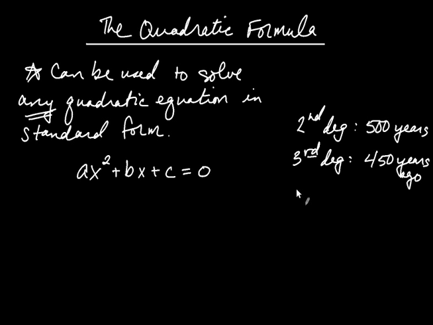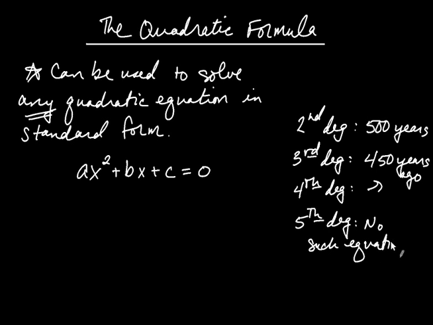And you might ask yourself, what about a fourth degree? The answer is, well, yeah, just about the same time. Also about 450 years ago, somebody wrote down a general formula for a fourth degree polynomial equation. And then you say, okay, what about a fifth degree? And actually, there is no such equation. Not just for fifth degree, but whenever the exponent gets to be 5 or higher, there's no such equation that somebody can write down that will give you the general solutions. That was shown about 200 years ago.